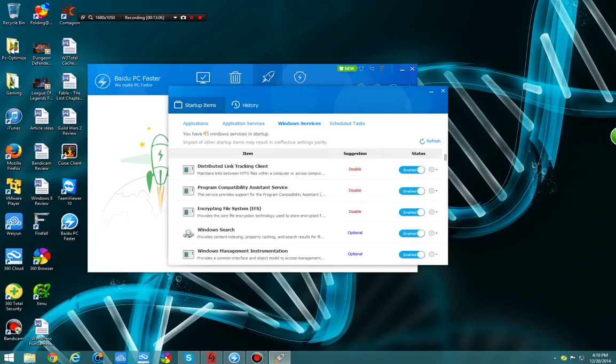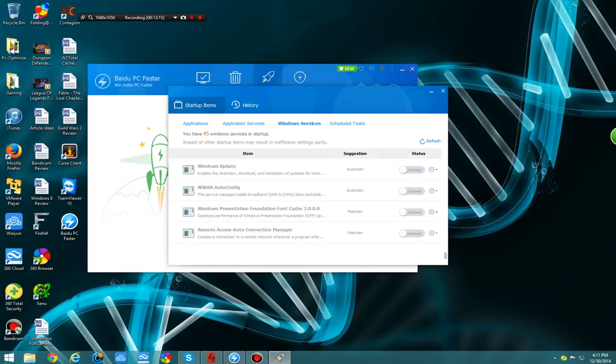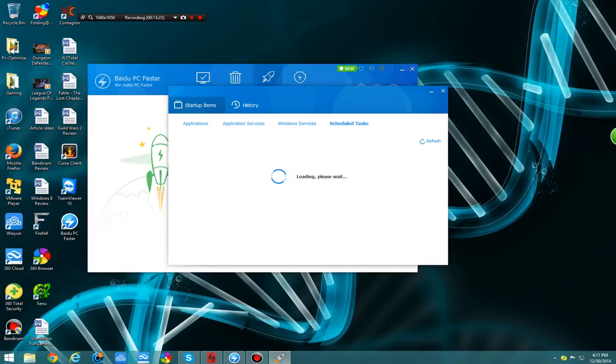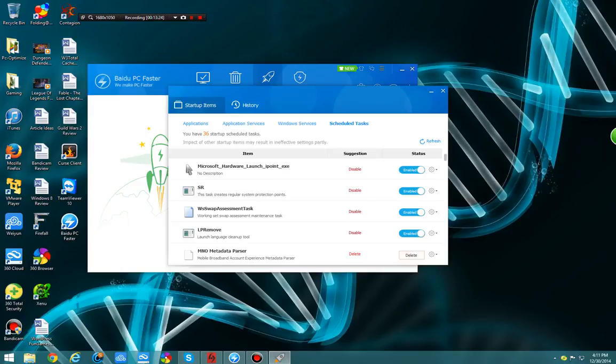Windows services. Okay, my words of advice is don't ever listen to these programs with Windows services. Do not trust them. They will disable a lot of them, which you may actually need. Unless you know what you're doing and you actually go in and disable them like I kind of have, don't play with these. You can hurt your computer. A lot of people do this, and then you have to go in and fix it, and it's just a pain in the butt. Mobile broadband account, I don't know what that is. Suggestion, delete this. Okay.